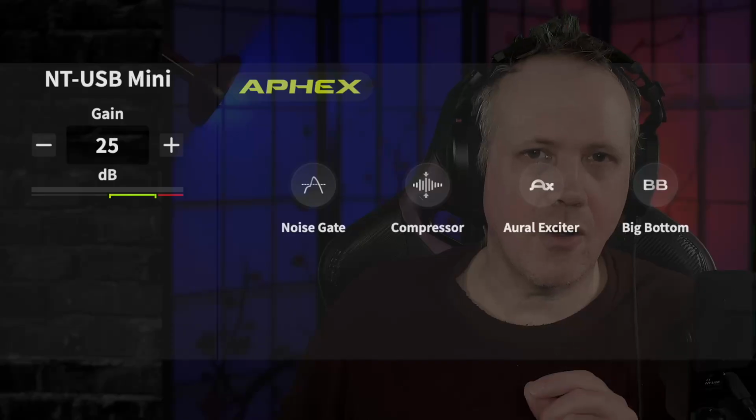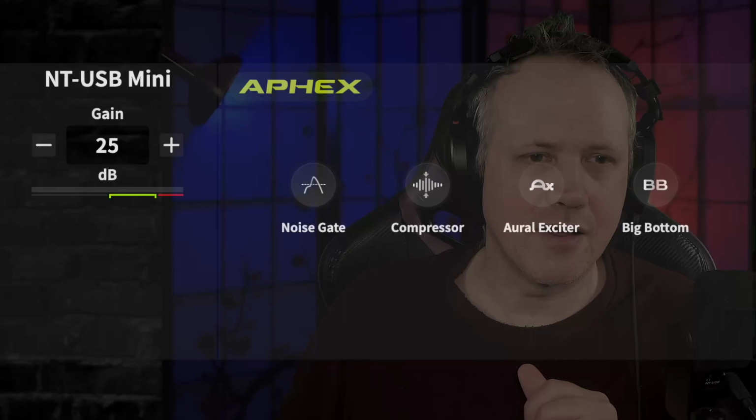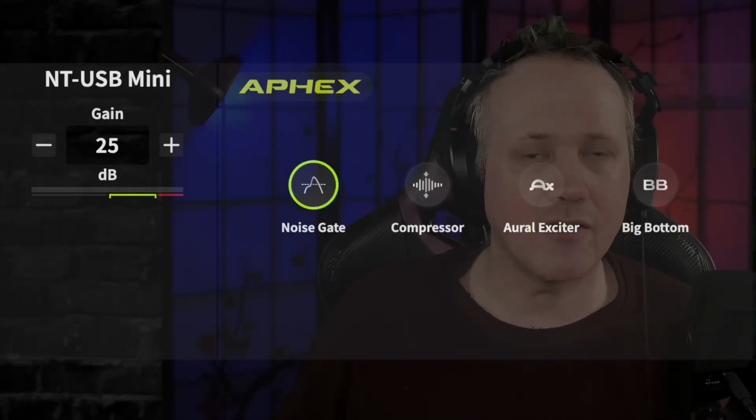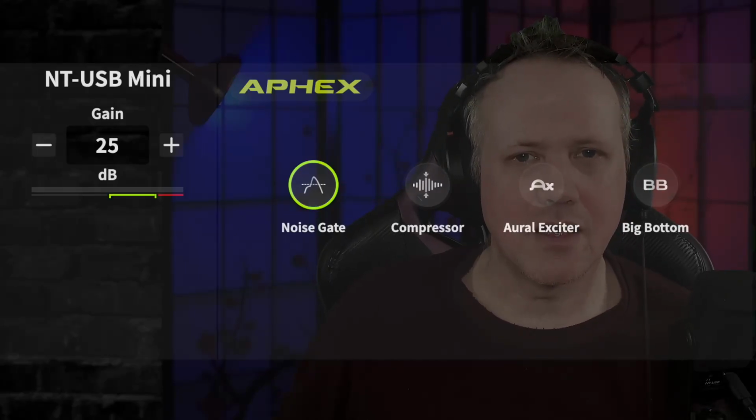I'm going to turn the noise gate on in the software for this mic, the RØDE Connect software. I'm going to turn it on the word now. Okay, so the noise gate is back on now. I've just turned the noise gate on, and there you go. So now there should be little to no background noise.